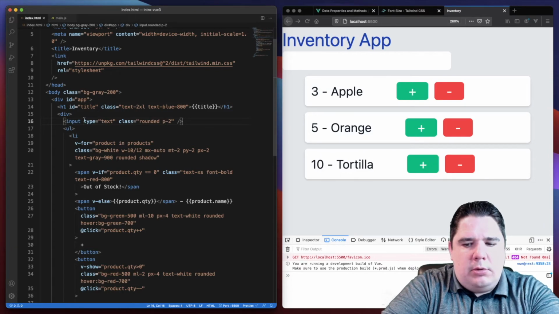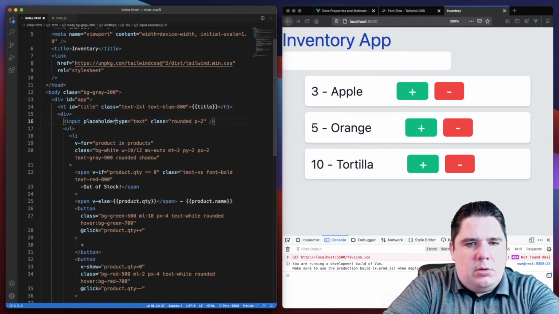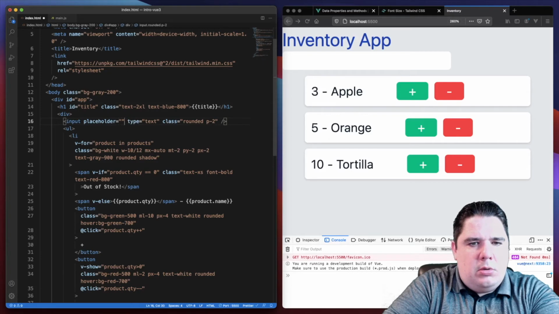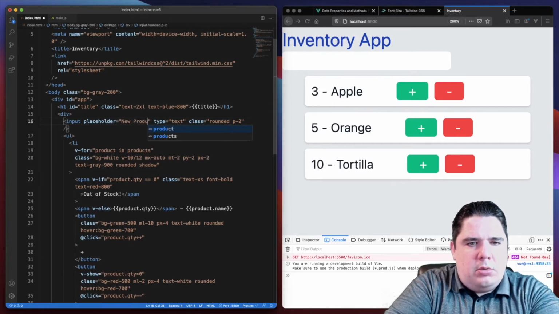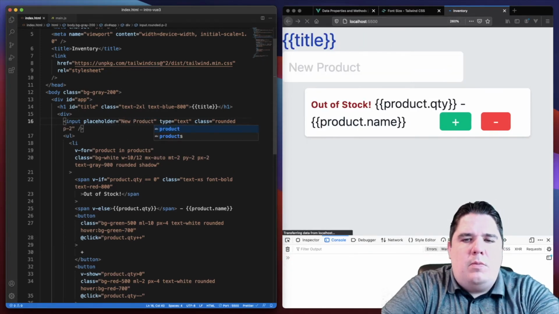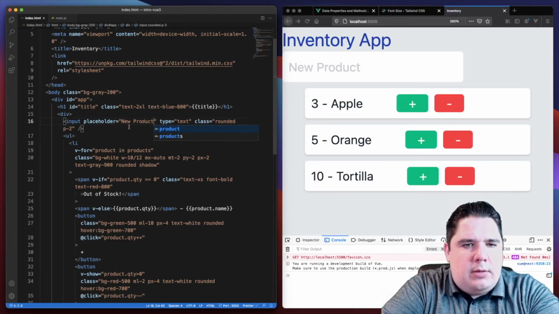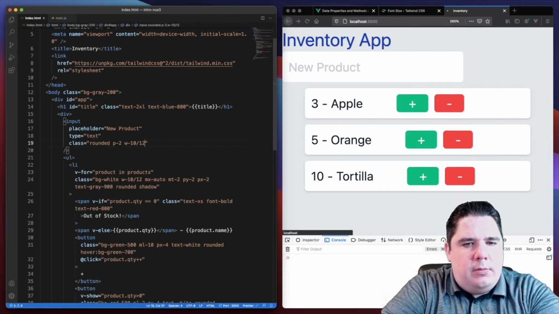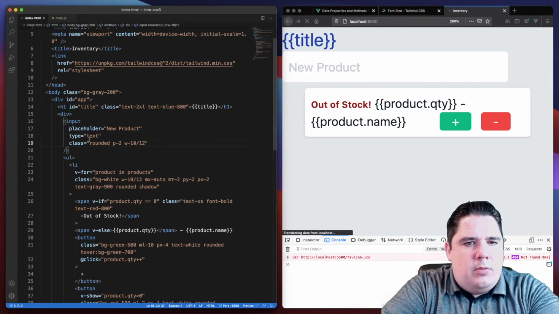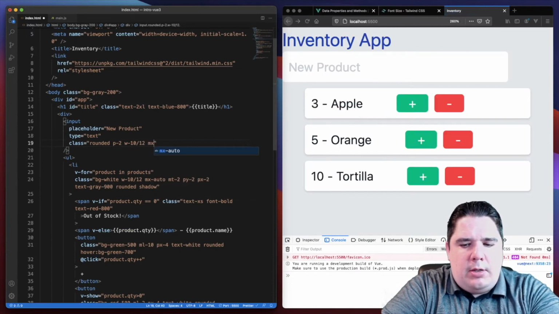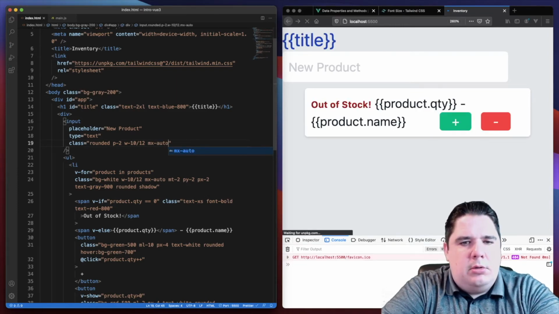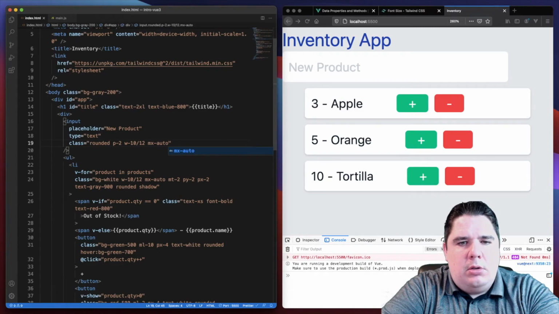Let's add a placeholder equal new product. There you go. And let's add this class to be 10/12 in size. Let's add a margin X of auto, so it's going to be centered. Probably not.